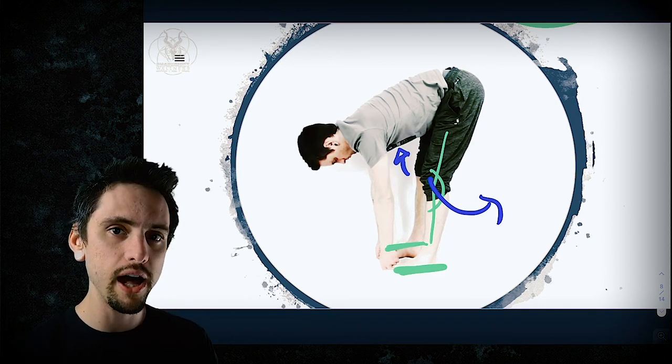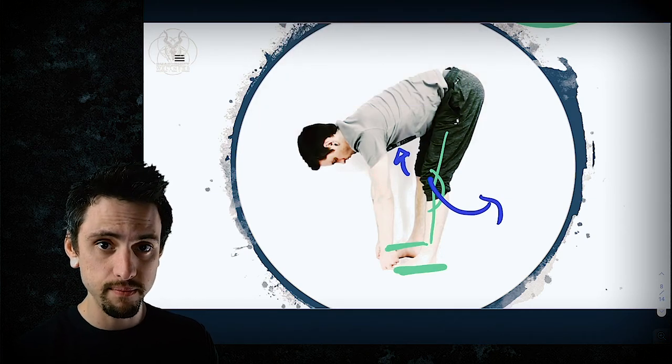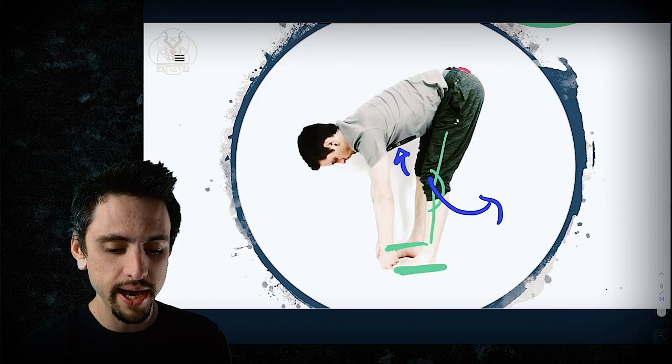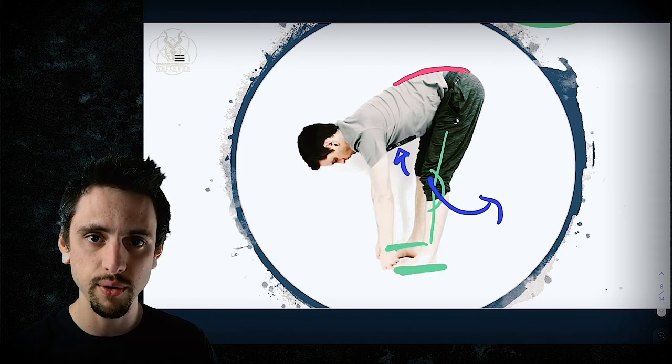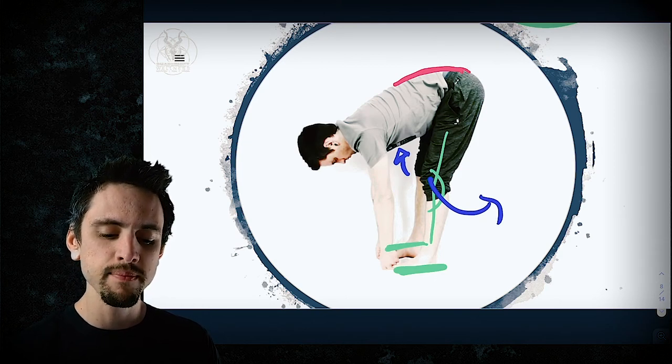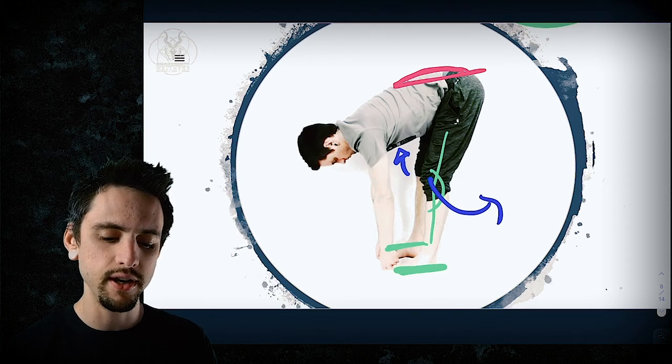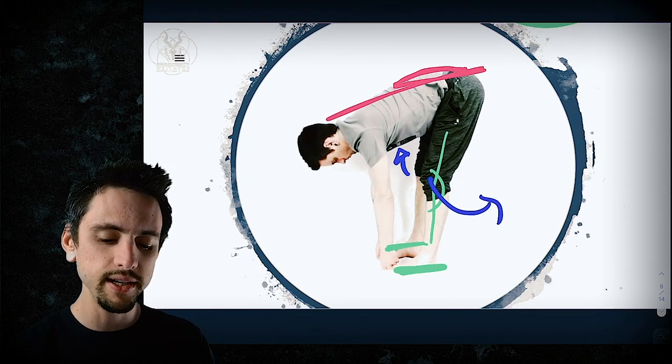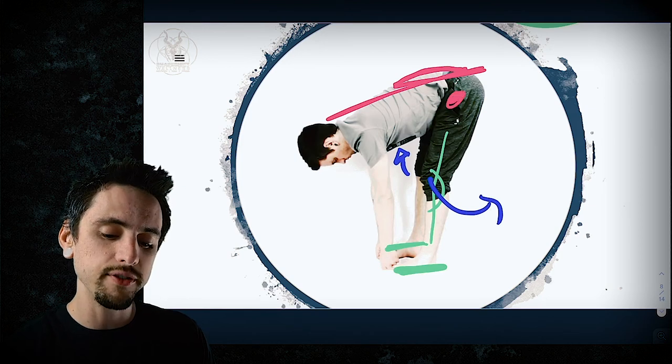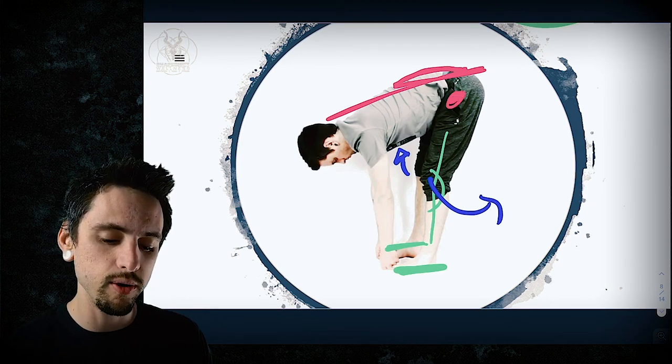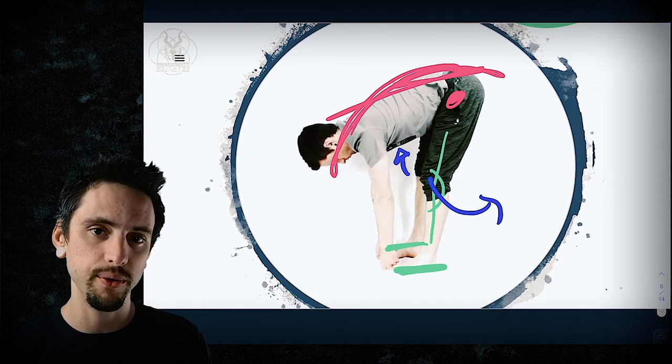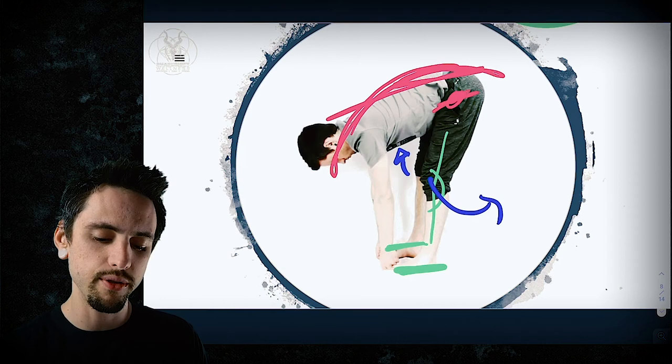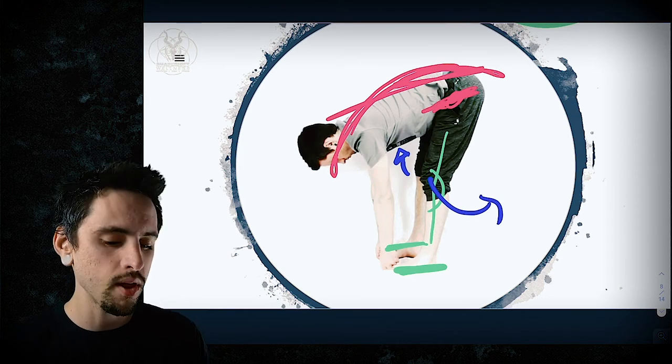So I'm drawing my knees out away from one another. And even while I'm creating space, you'll notice that, and I'm very flexible, that my back is still rounding. Now it's not that it's bad if your back rounds. It's not like it's bad for your back to have flexion in it. It's okay to have flexion in your spine. But what this is an indication of, that my back is not flat, is that I'm compensating, is that I've run out of space in my hip joint and therefore my spine has to round in order to touch my toes, right? So I'm not achieving that motion through my hip joint.